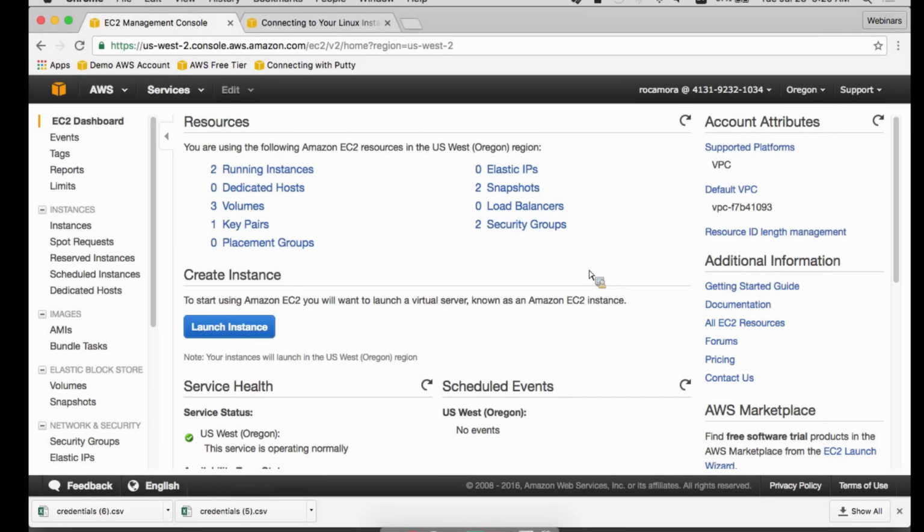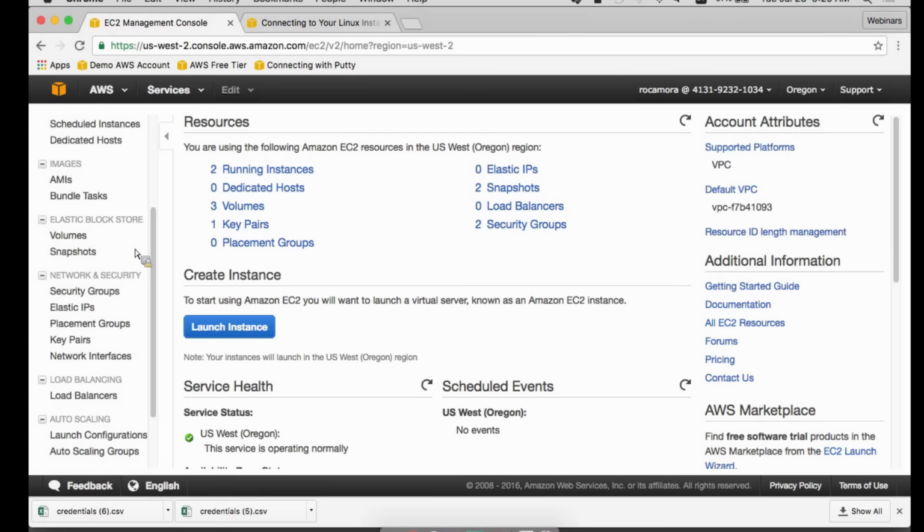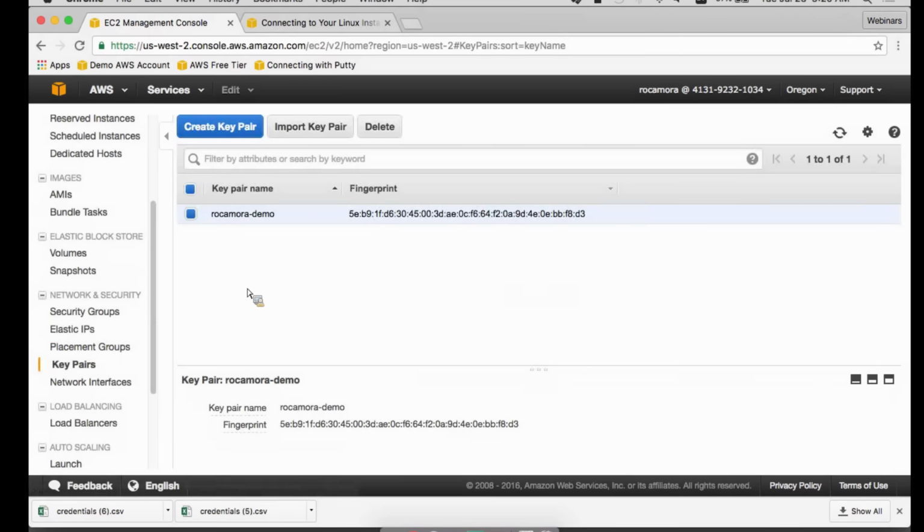All right, now we're over here. Let's go create a key pair. In the EC2 dashboard here, we can see a bunch of different options on the left. One of them is key pairs. Let's click on that. I already have a key pair that's hanging out in here, but we can create another one. This is where I would click Create Key Pair to create a new one. I would click Import Key Pair to import an existing key pair. But let's just make a new one, and we'll call this Live Demo.